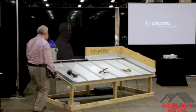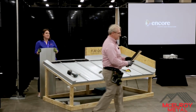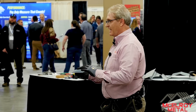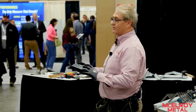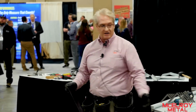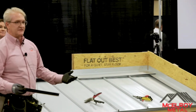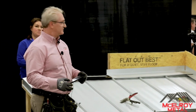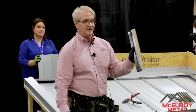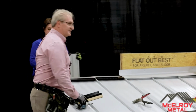Okay, so these are the snap C's that we talked about. What's nice about these is that they come 1 inch, they come 1.5 inches, they come 1 3/4 and 2 inch, okay? They come pre-cut to the size that you want of these panels. So these are a 16-inch panel. We ask them to cut them to 15.5 inches long. So what's nice also is it has the butyl tape already on it. So by having that butyl tape already on, I can set it into place.